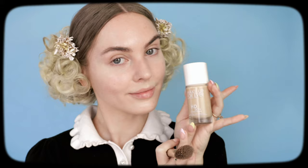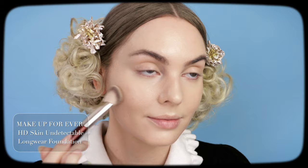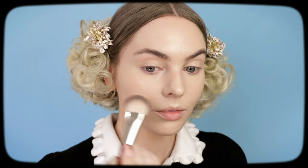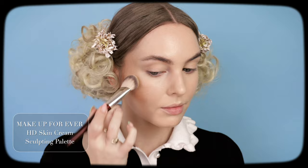For foundation, I've been meaning to try the Makeup Forever HD Skin Hydra Glow Undetectable Skin Booster Foundation. This has hyaluronic acid — give it a shake. I like to apply with an angled brush, though you could use a makeup sponge as well. This is beautiful light coverage and you can still see the glow from the Anna Sui products.